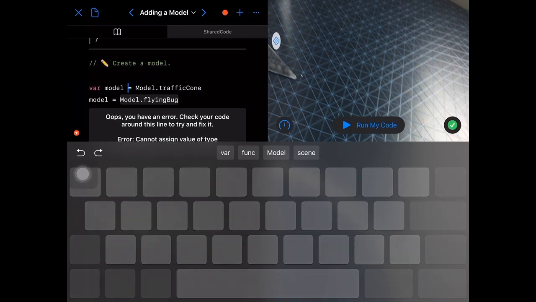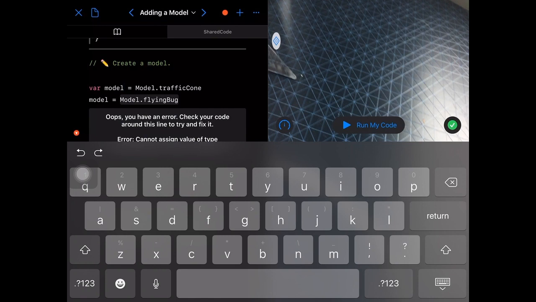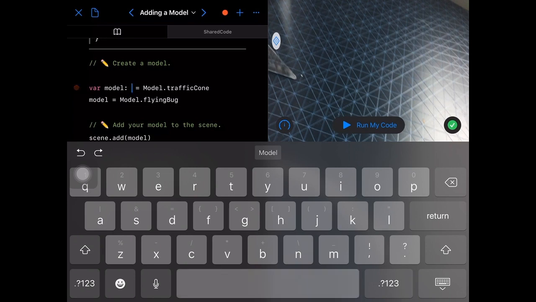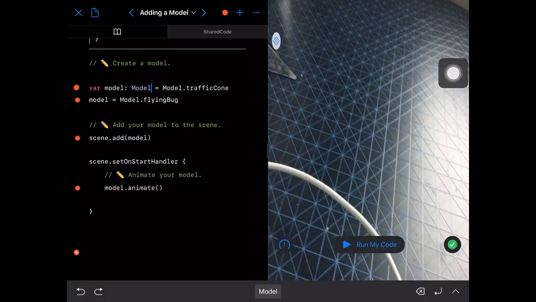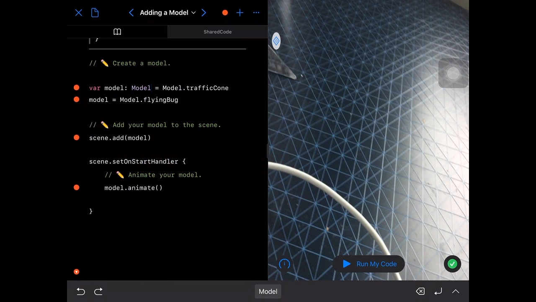I'm going to tap and hold on the space bar and bring it next to my model. I'm going to get the colon down by dragging down from the K and hitting a space. And this is great. It's autocomplete telling me model. So let's do model. And let's see if that fixes the error.